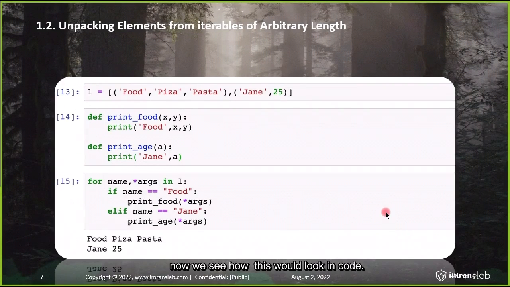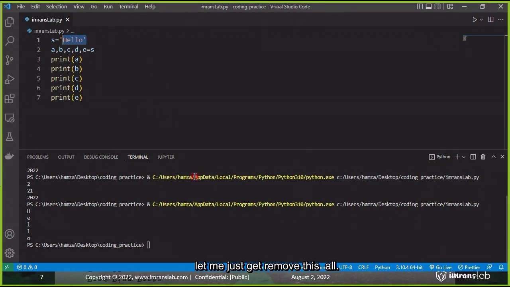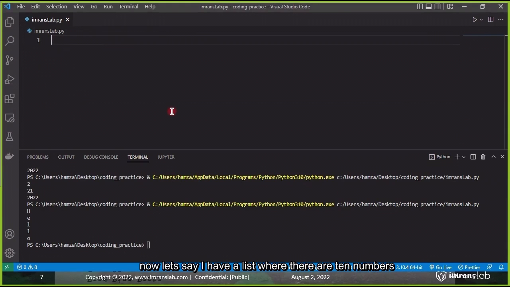Now, let's see how this would look in code. Let me just remove all this. Let's say I have a list with 10 numbers.